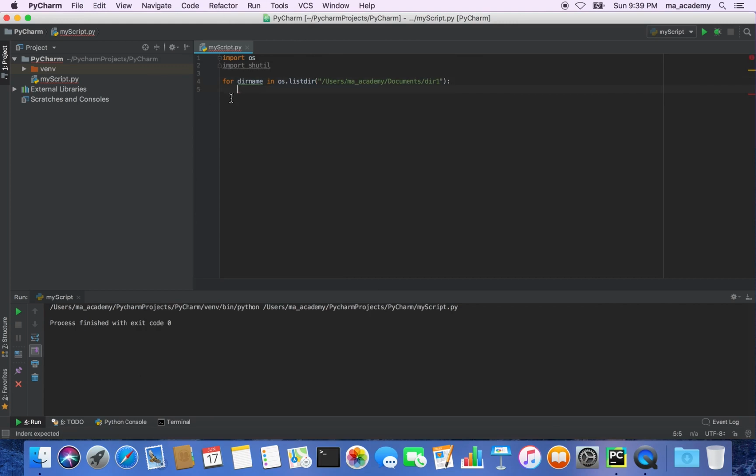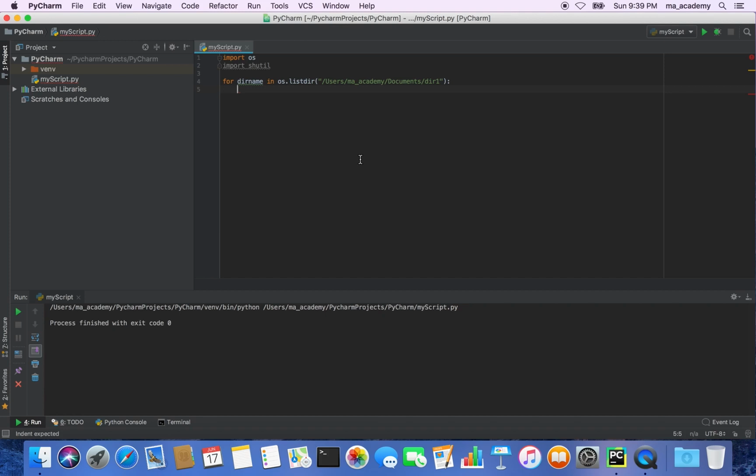So what this is doing is that you are creating this variable dir name that is iterating through all of these items in this directory. This is the OS module that we imported, and you're using the listdir function of it to list the contents of that directory.